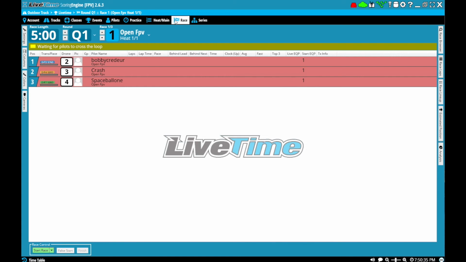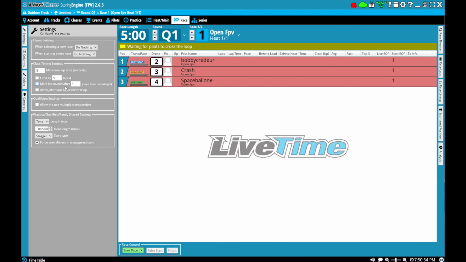But I do want to point out that you can even run races manually by using your keyboard. So just find the key that corresponds to the drone number, and you'll get a manual lap. So 2, 3, and 4 on your keyboard will count 2, 3, and 4 for the pilot shown here. I'm going to make one quick change. There's a flyout here. When I click it, I can say I'm going to turn the minimum lap to 0. So we can do some real fast laps and not have to wait.